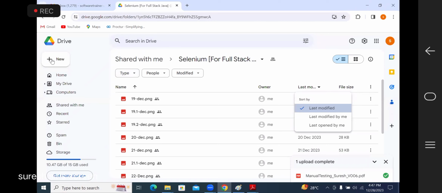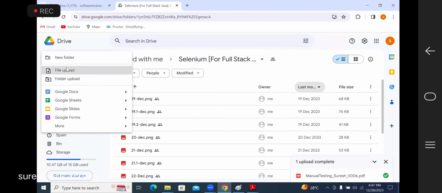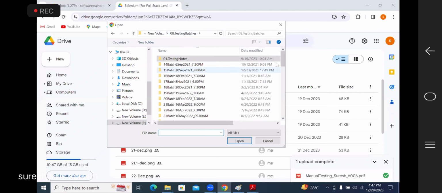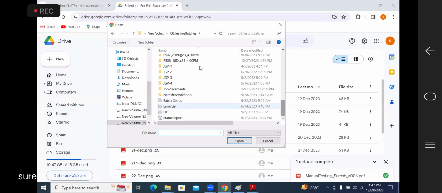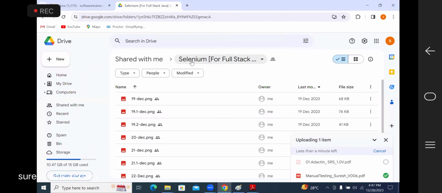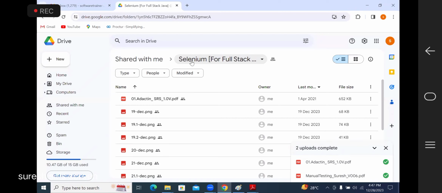In the same way, I'm uploading our SRS document related to our project, what exactly the SRS document is. I'm providing that respective SRS document. You guys need to download this SRS document.